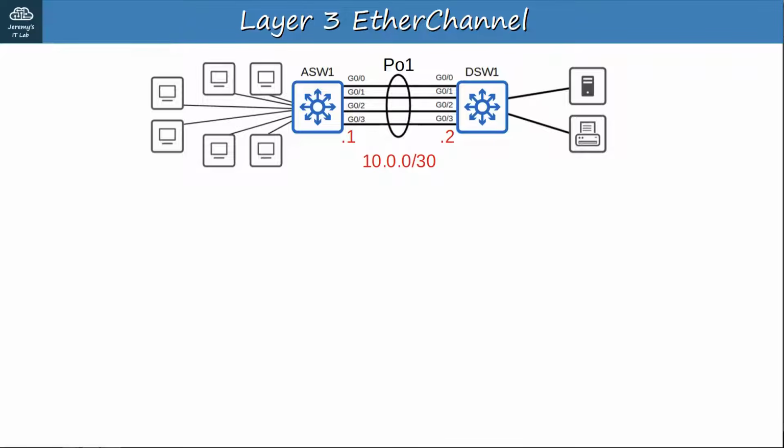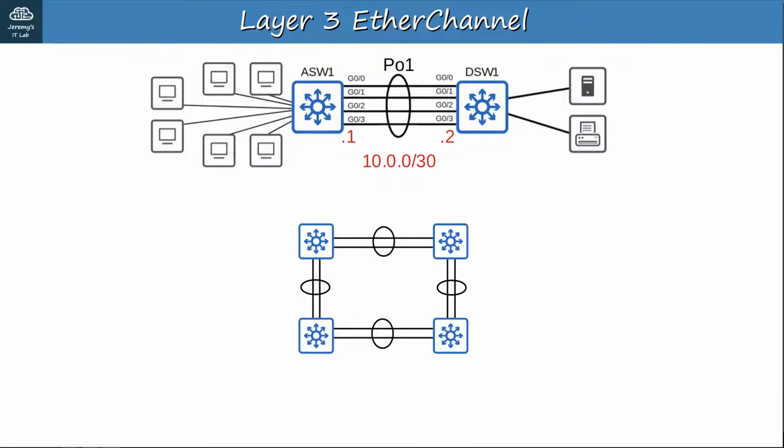We could have 4 switches interconnected in a mesh, and if we're connecting them with layer 3 routed ports, all interfaces will be up and forwarding. None will have to be disabled due to spanning tree. Now you may be thinking, didn't you just show that EtherChannel means that spanning tree doesn't have to block any ports? Well, we're just looking at a connection between 2 switches. Even if we're using EtherChannel, layer 2 loops can still occur if multiple switches are connected together in a loop.